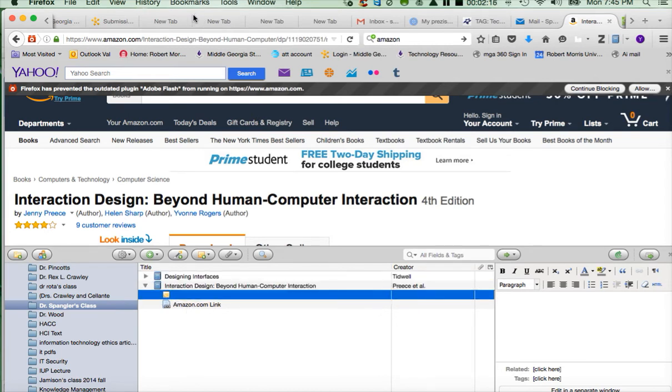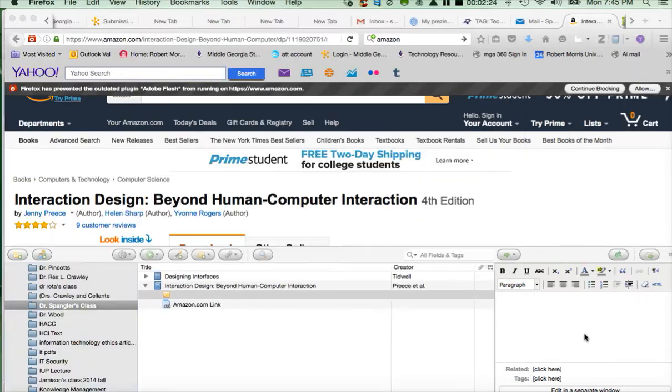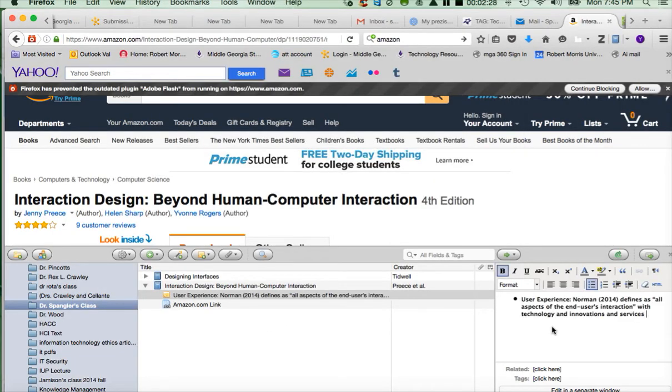I'm going to come back to my Word document real quick, grab it, and put it right into here. Boom! And I'm also going to put page 12 at the end, because that's where it is. I'll show you a citation, because it's inside this citation here is where we got that. So we'll be able to keep this.